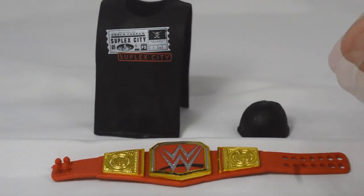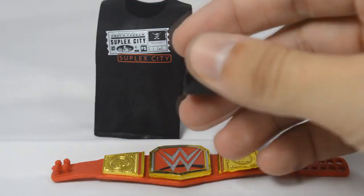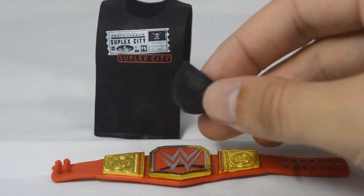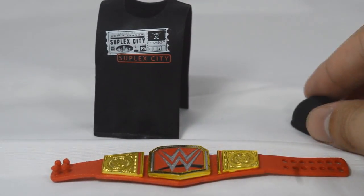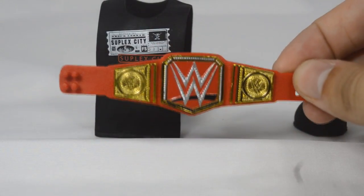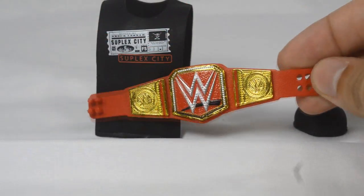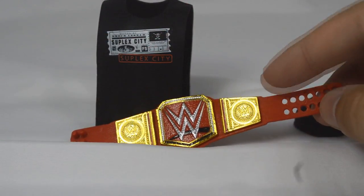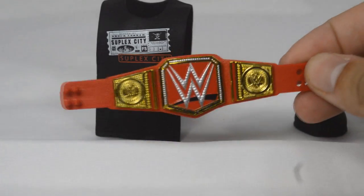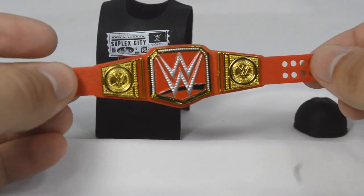Alright guys, taking a closer look at his accessories, starting off with the toboggan hat. There's nothing special about this thing. It is basically just your standard toboggan that we've had in the past with no logos on it whatsoever. So that's kind of shafty, but we do get a Universal Championship, which is very nice. I believe this is the third figure to come with one, if I'm not mistaken, so that is nice. I believe that they did extend the belt right here, that way it can fit around Brock's waist better. I could be wrong, but I'm pretty sure they did extend this.